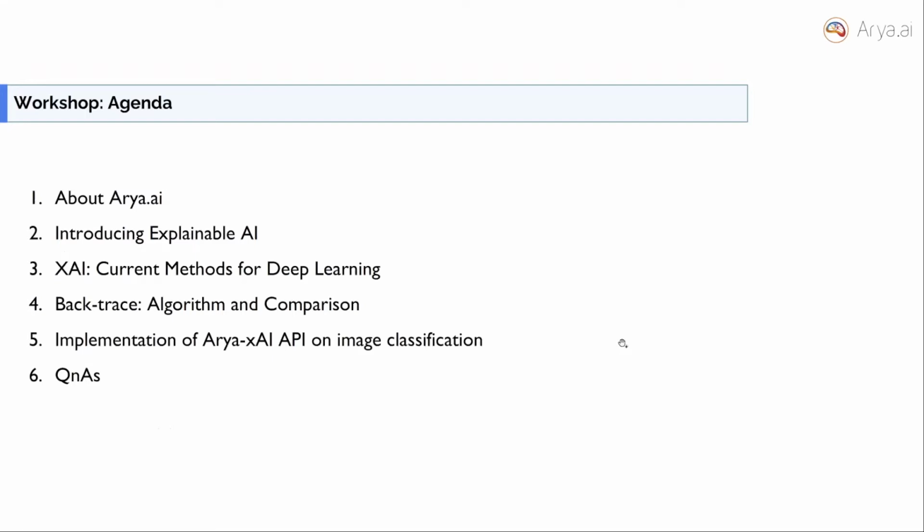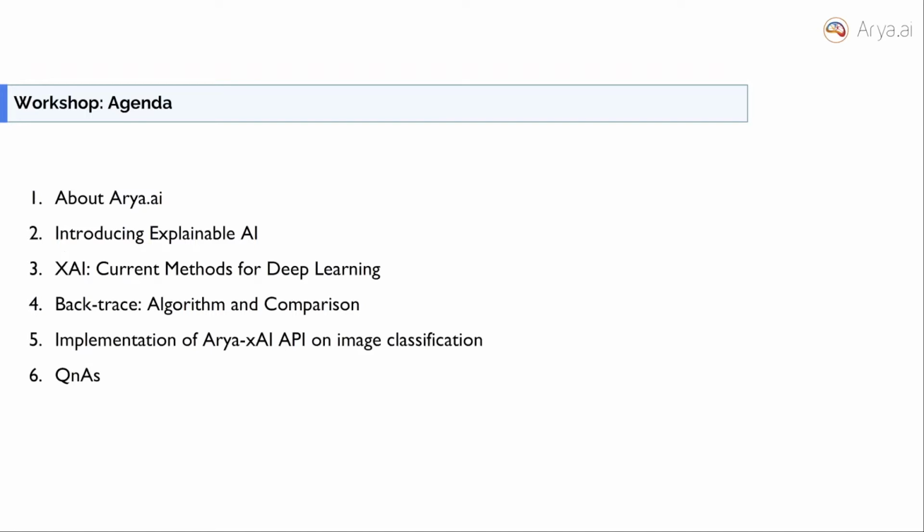For the agenda, we'll be starting off with quickly introducing what Arya does and introducing explainable AI. And Shashwat will talk about the current methods that are being used specifically for deep learning.